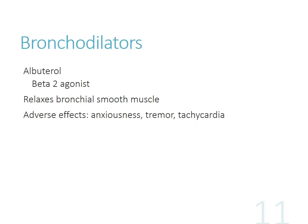You'll also be giving bronchodilators, especially if you're having any kind of airway compromise. These are nice because if you don't have IV access yet, you can give this one pretty easily just by nebulizer. Albuterol is our go-to drug here - the beta-2 agonist - which will help to relieve a lot of that bronchial smooth muscle constriction, opening up the airway. Certainly you'll see similar side effects as with epinephrine: anxiousness, tremor, and tachycardia can all happen.